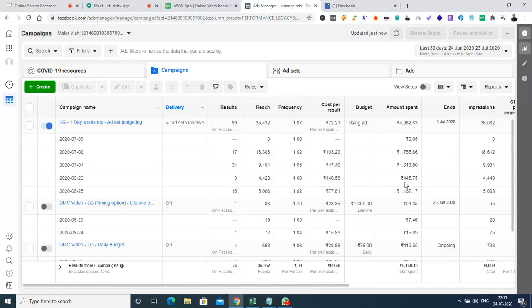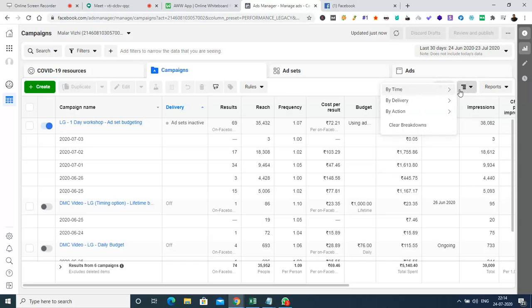For the same performance and clicks, since we had chosen the row as breakdown on day, each and every day, whatever results have been obtained, whatever results we have received, and each and every day, whatever the cost per result and the total cost spent, all those data will be available to us by choosing the option breakdown, time, and based on day. Okay.